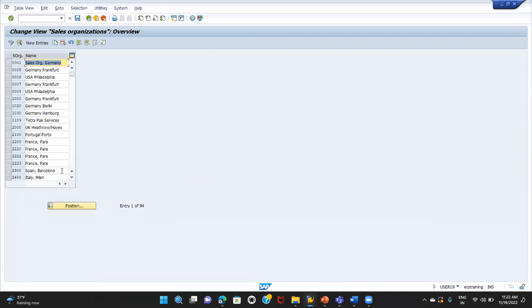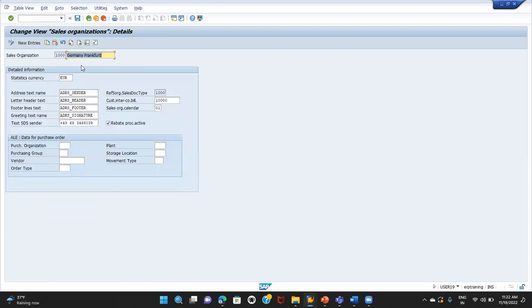I'll take 1000 as a reference. You can take anything, but we usually take 1000 always. So 1000 is an existing sales organization. Don't change the 1000, I'm telling you again. When people are practicing, instead of copying the 1000, they get into the 1000 details and change them. If you change the 1000, it is reference data, and everybody takes it as a reference, so it will impact others also. Be careful when you're changing the standard data.